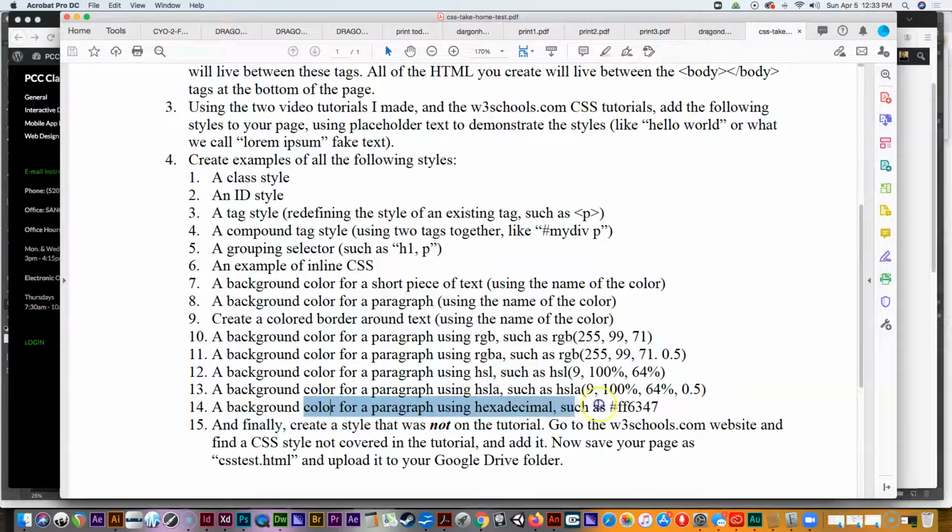And then using hexadecimal color, which is the numbers and letters with the pound sign in front.